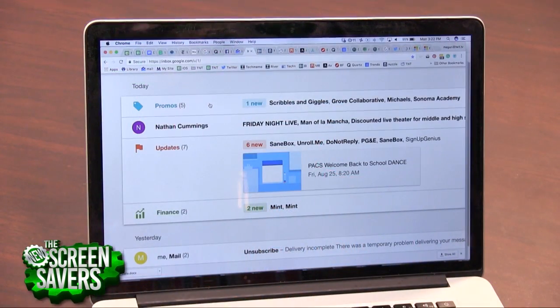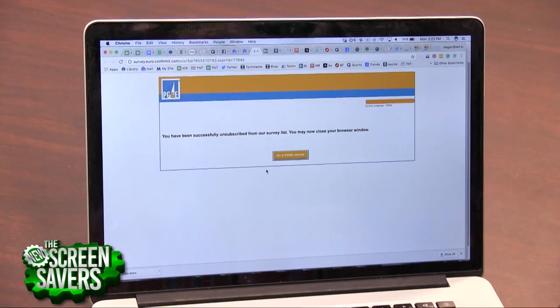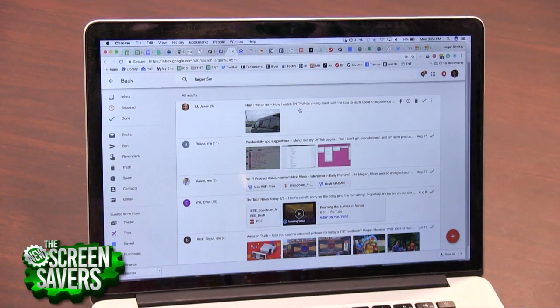Last week I told you how to achieve inbox zero, but that was more about getting mail out from in front of your face and archiving it somewhere so you can find it later. To really lose all that Google Drive weight fast, you're going to have to do some purging. Go to your Gmail categories and delete all those promo emails, then start blocking and unsubscribing. Now cleanse your inbox of giant emails — type 'larger:5m' in the search bar and delete the ones you don't need.